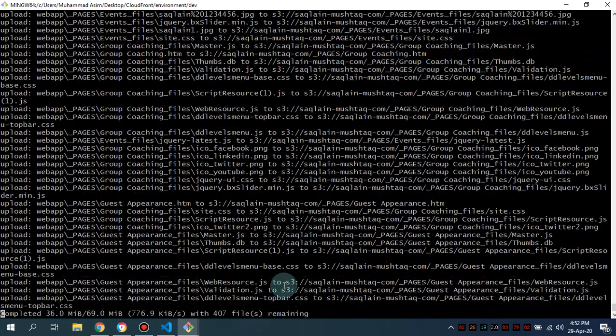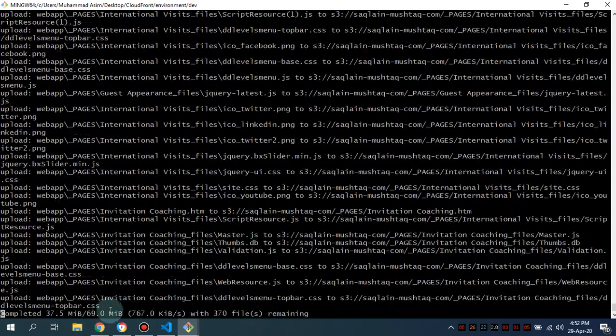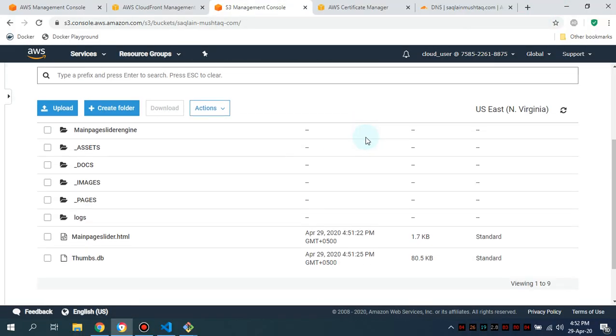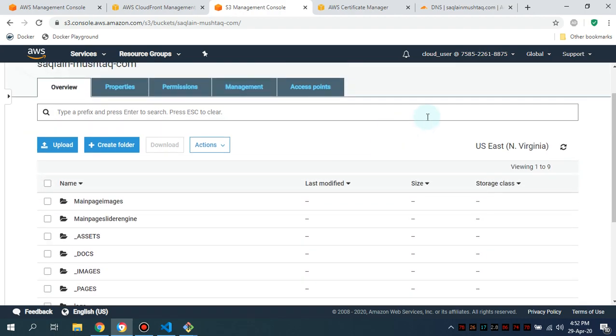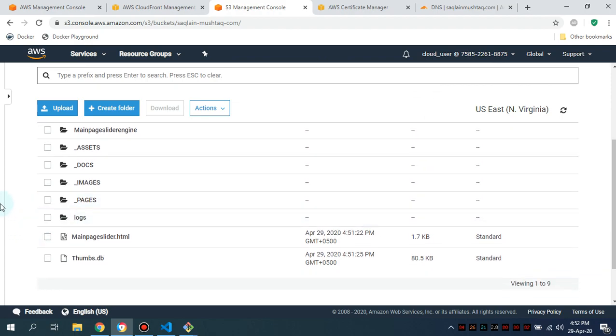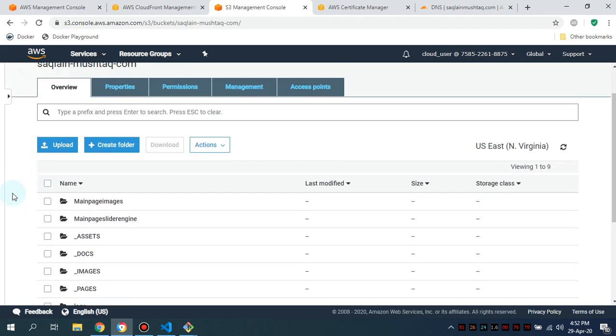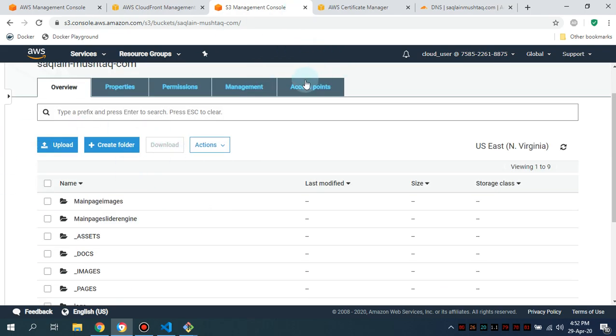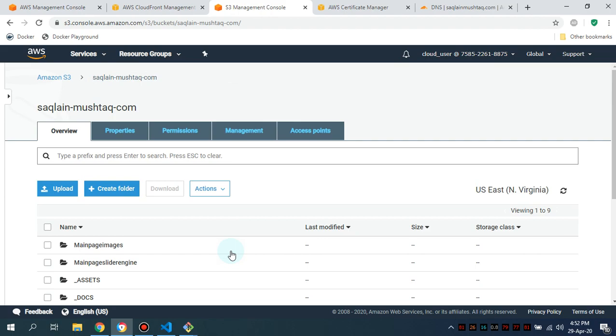It's not a huge code, but you can see it's around 69 MB, and I guess it is the first website which I've created for Saklan Mushtaq, former Pakistan international player. It is my first, you can say, my first IT task. I saved this for the future. It's quite old. I created this in 2015.